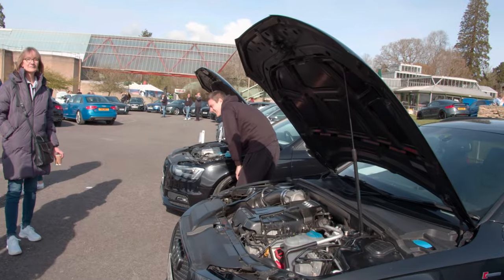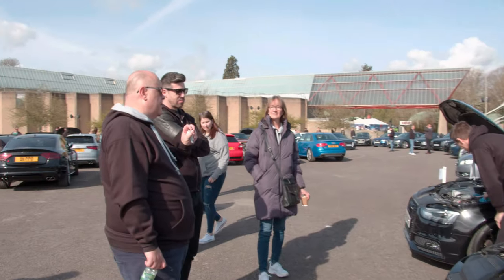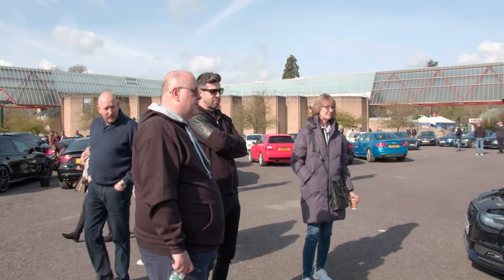Wheels just go, yeah, that's it. I think between 2 and 2.5 is the sweet spot for the launch control, it really is. It scares the crap out of you.